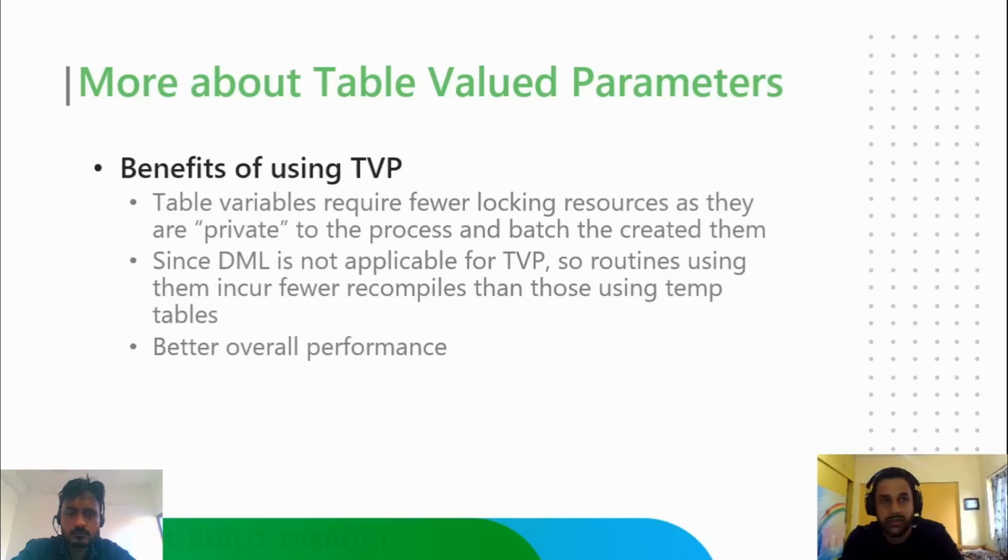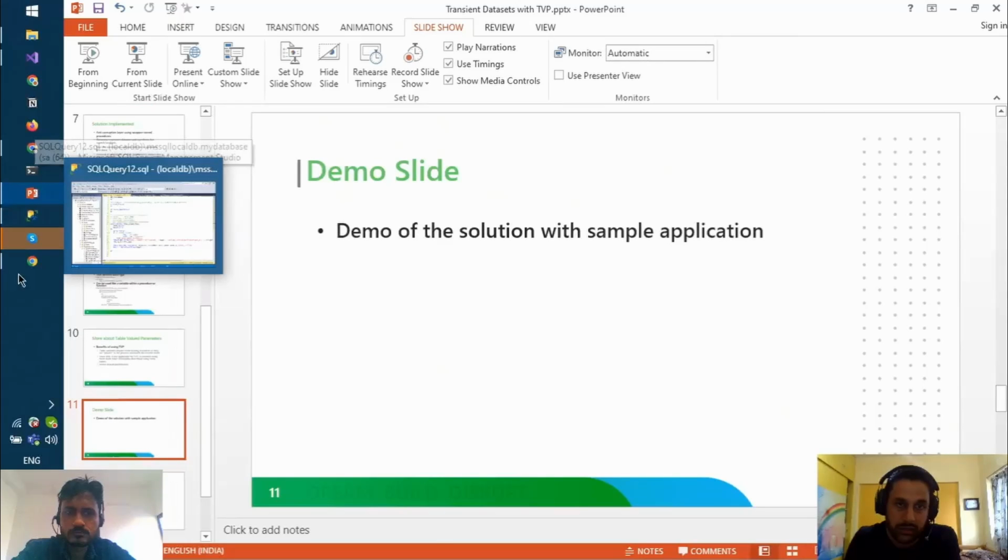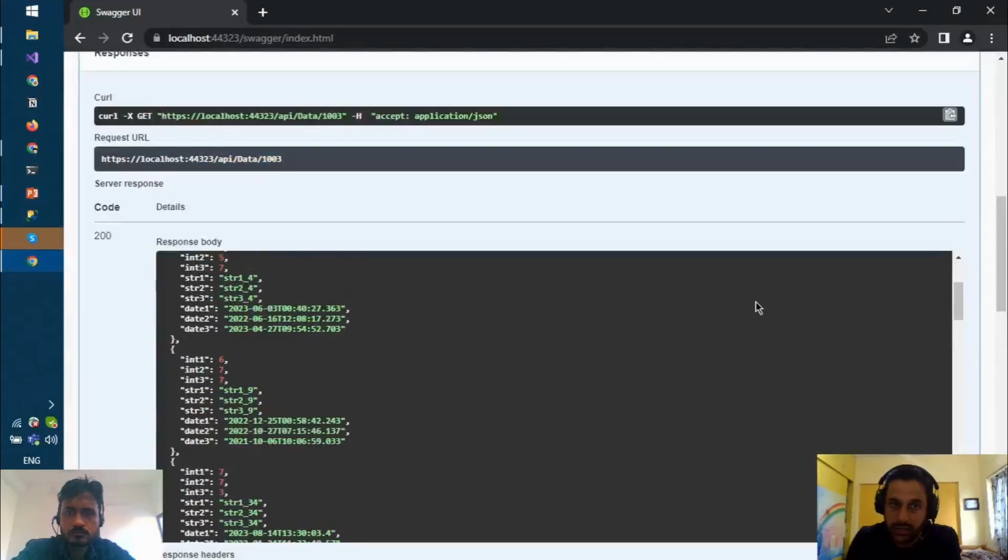And if we look at the Microsoft documentation about this, overall it provides better performance than temporary tables. So now I'm going to show you how we use this in our application.